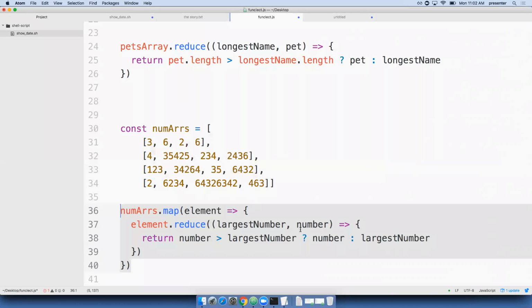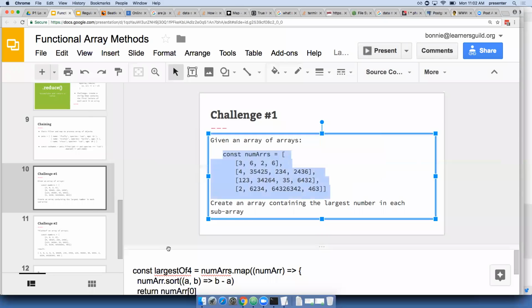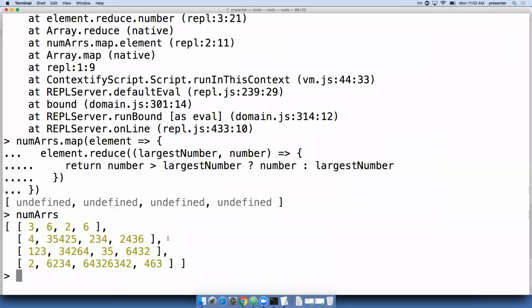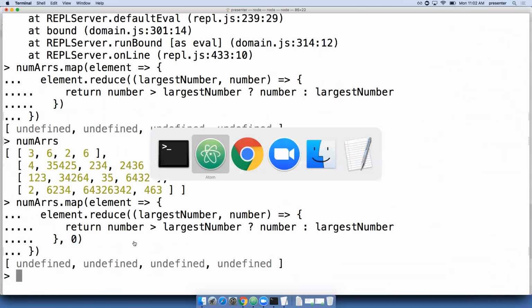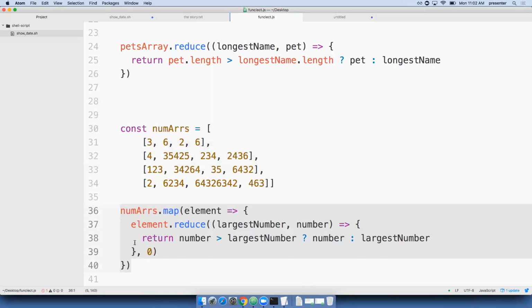Setting your accumulator. Maybe. This would be pretty poor because what if I had negative numbers and so forth? So I would have to do something a little bit classier there. But I have only positive numbers, so if we say that's part of the problem definition.